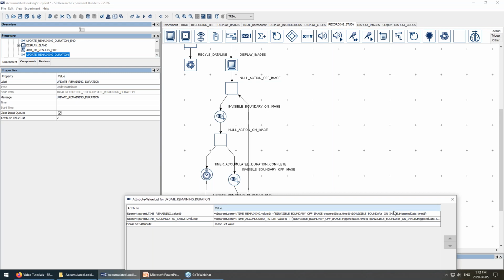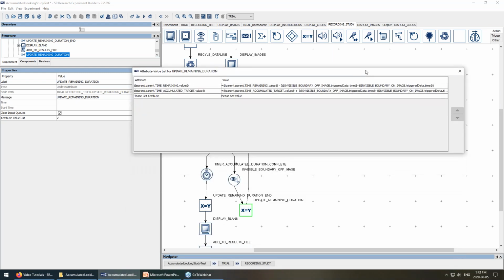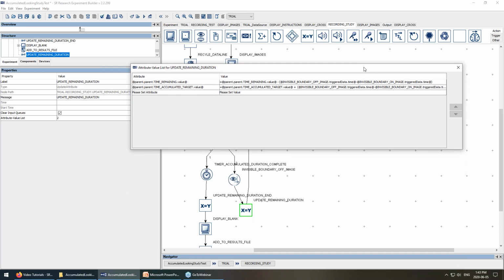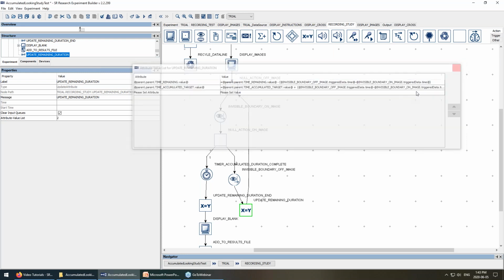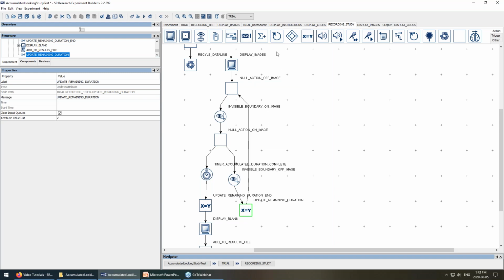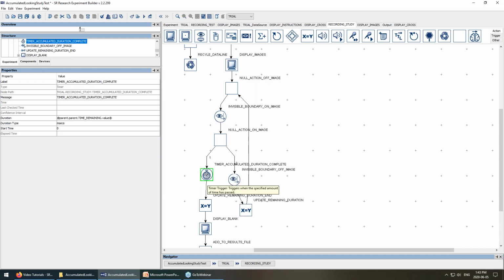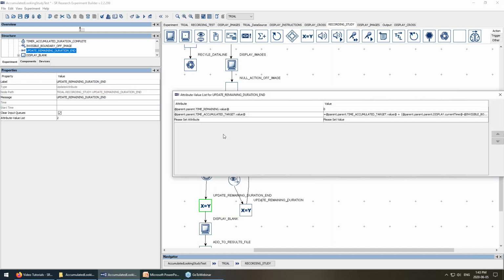So we're saying, let's subtract that most recent round of looking at the image from our overall time remaining, or in other words, update our stopwatch, our countdown timer. And then let's also log that amount of time that they spent looking at the target to our time accumulated target variable. This process will repeat over and over until they are looking at the image and the amount of time that is remaining elapses, and at that point we'll end the trial. When we end the trial, we'll set our time remaining to 0 because they've completed the accumulated looking, and we'll do one final update to our time accumulated target variable.